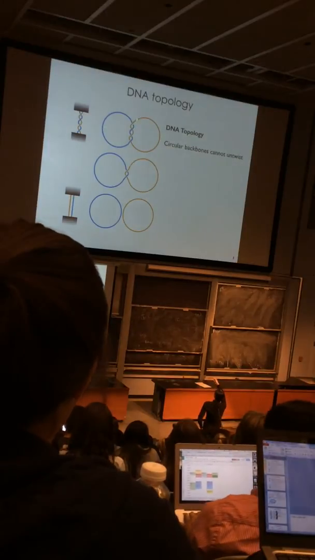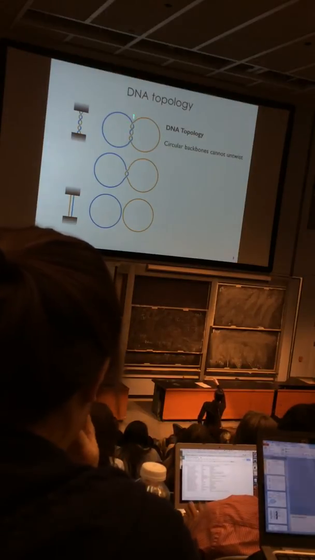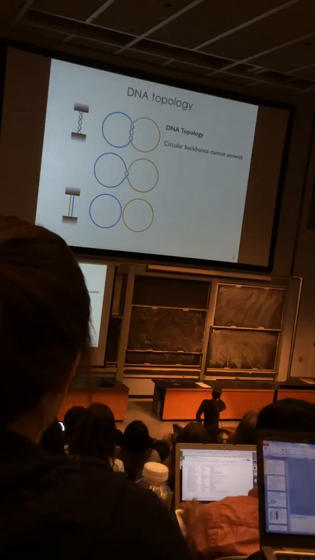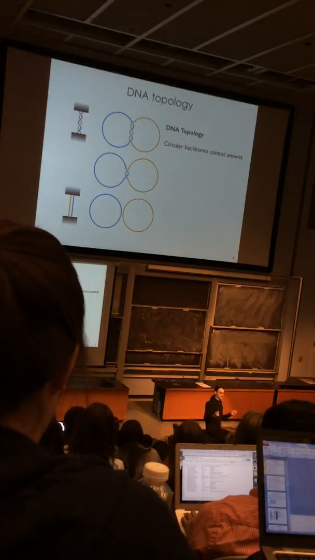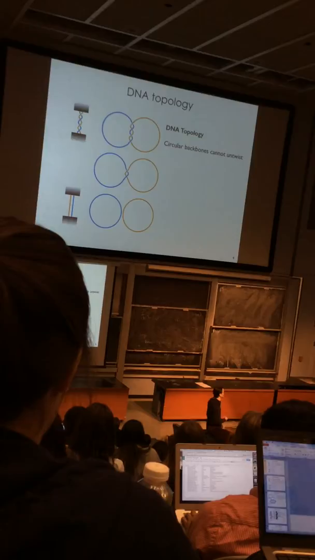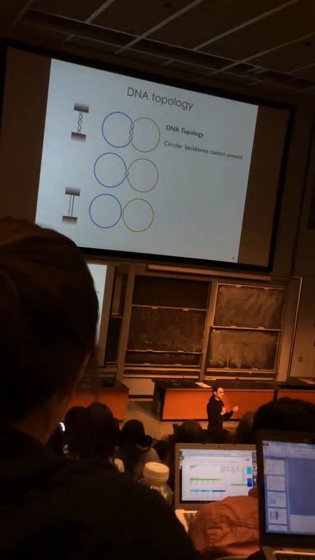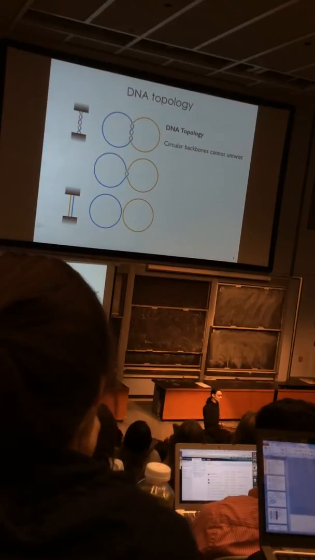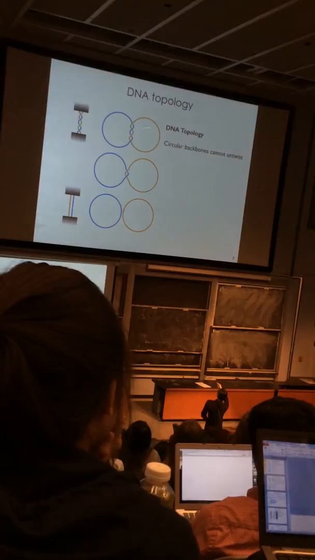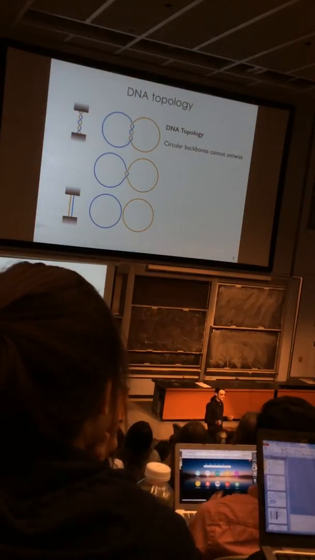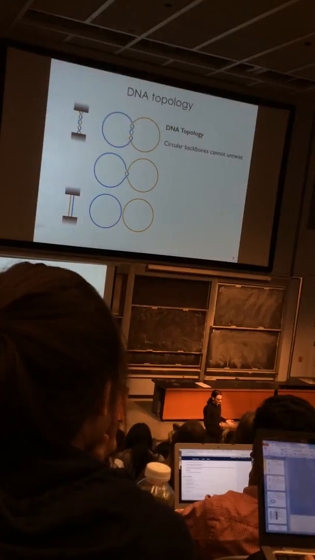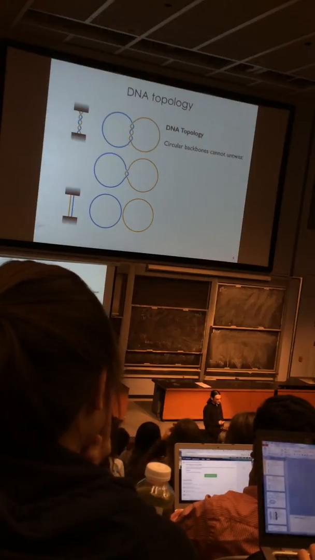You can't take these two circular molecules and untwist them to make them free like this, and likewise, if you had two strands of DNA, they can't simply wrap all the way around each other without some way to let the two strands cross over each other. And this is referred to as the topology of the DNA, the idea being that we can take either of these two circular molecules and distort them in a lot of different ways, change their shape and everything, but we can't actually pass one through the other. And so it's really about the topology of these strands, and in particular, the linking of these strands.